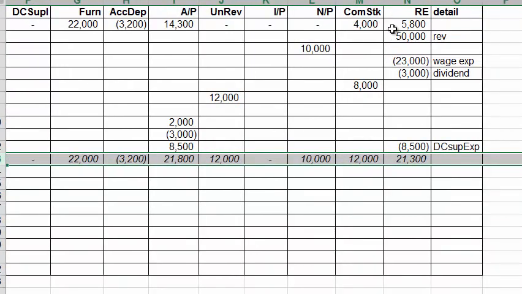One thing to remember, though, is that we're recording all of our revenue, expense, and our dividends transactions directly into the retained earnings account. So we don't have separate accounts set up for things like daycare revenue, wage expense, dividends, and daycare supplies expense. All of those have been recorded instead directly in the retained earnings account. Revenues are a positive number because they increase retained earnings. Expenses and dividends decrease retained earnings, so they're negative amounts here.